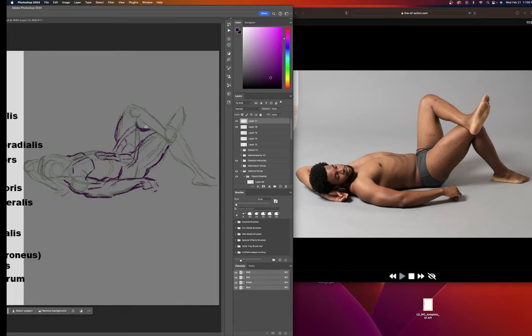Gastrocnemius, also called the calf muscle. The patella. The patellar tendon. Again, heel. Arch. And toesies. Arch. Oh, heel. Arch. And this, right? Foot pad. Foot pad with toesies.